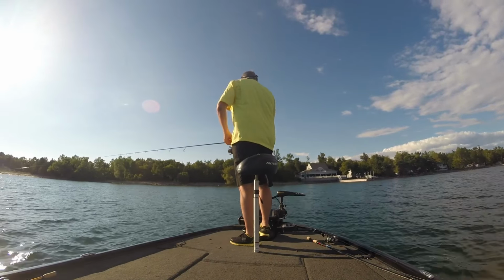Big one there. Not bad. Okay. Now this is on the light action rod, 4 to 10 pound test, rated. Got 6-pound line on here. He's got 3 with him this size, if not bigger. This is exciting. Don't know how many we'll be able to get on film tonight, but wow, there's a wad of them over here. That is fun.